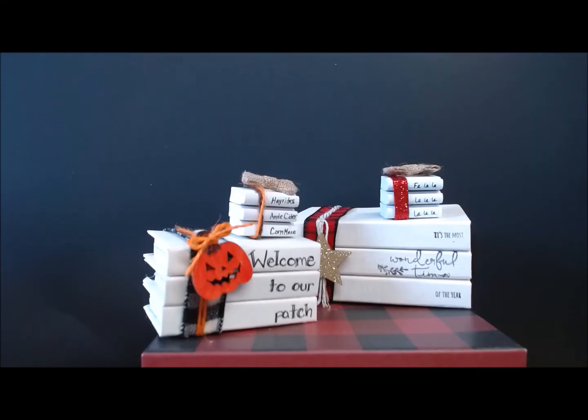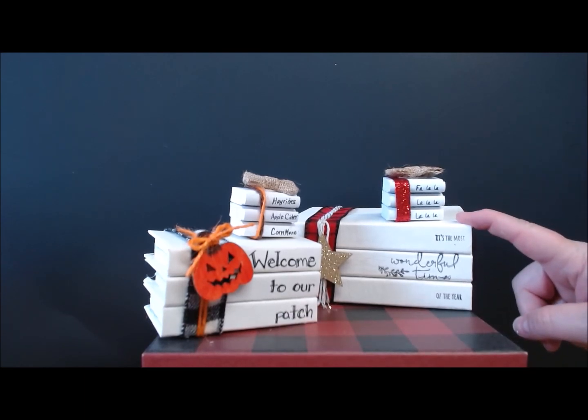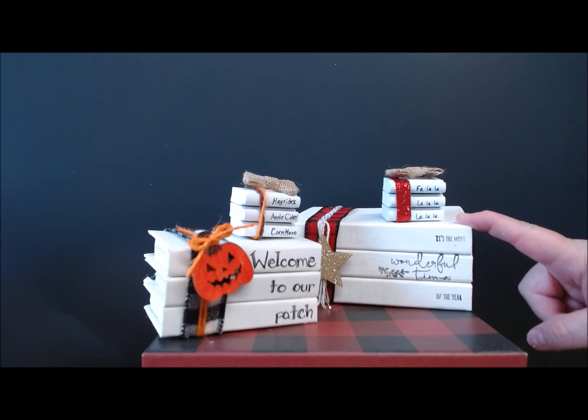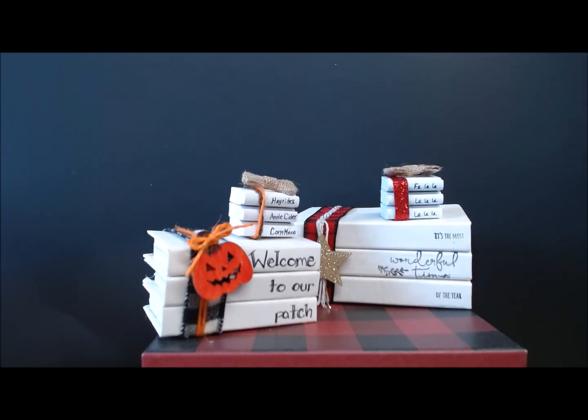All right, there you have it, my four little mini book stacks. This one was made with a regular sized stack of playing cards. These were made with the jumbo stack playing cards from the Dollar Tree, and these were made with some little Dr. Seuss erasers that I found in the party favor aisle. Okay, these are a lot smaller than any of the other books that you would normally see made, and they're kind of like fairy garden size, I guess you could say.